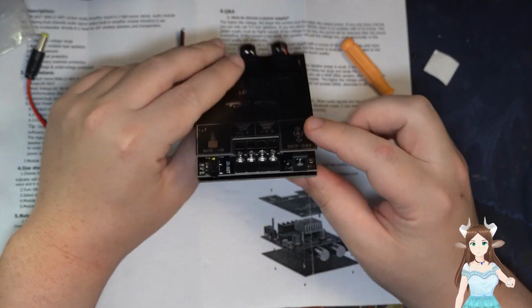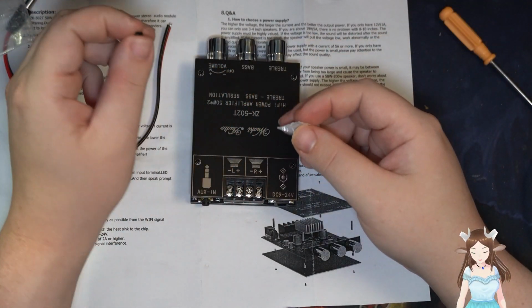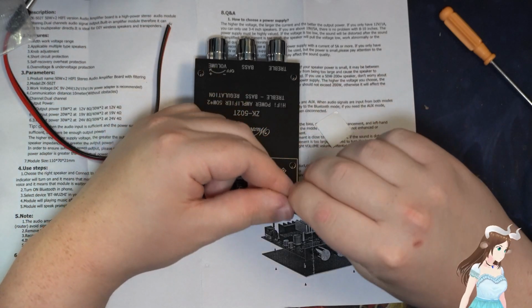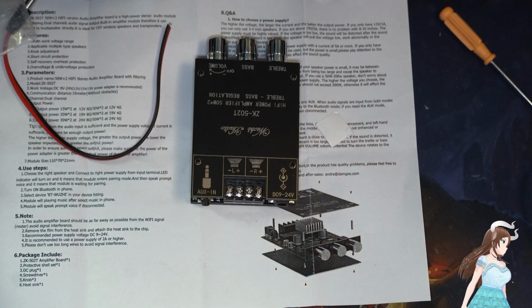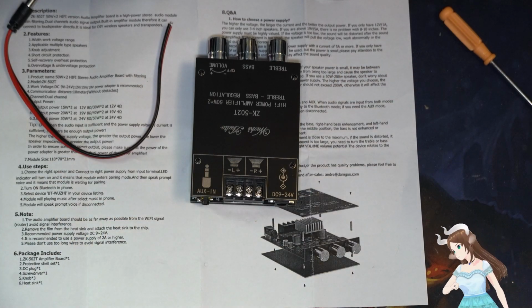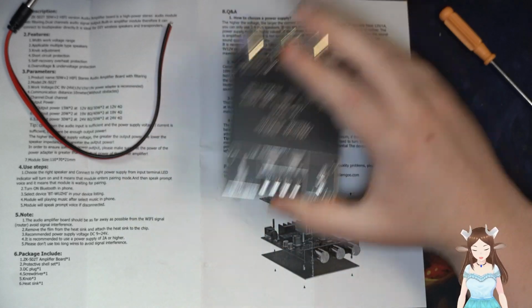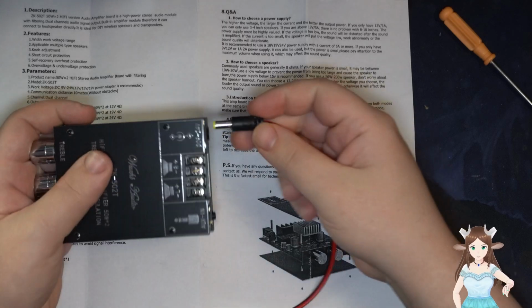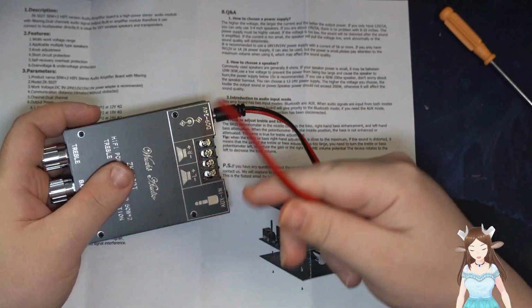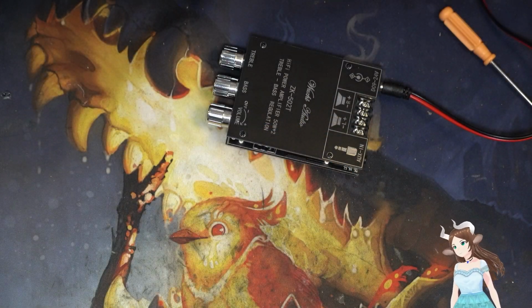Alright, the next thing is we gotta get speakers on these. So I got, we got a spare screw. That goes on the screw bin. There we go. Yes, these are made of steel because the one just got onto the magnet tray that I have. So, not bad. Alright, and now he's gotta hook this end up to 12 volts. Or was it 9 volts to 24? Whatever it is. Alright. So there's that.